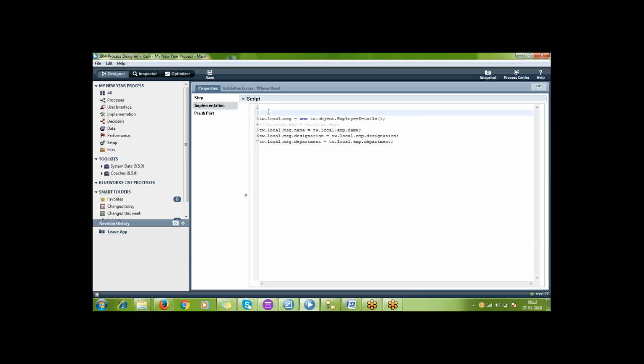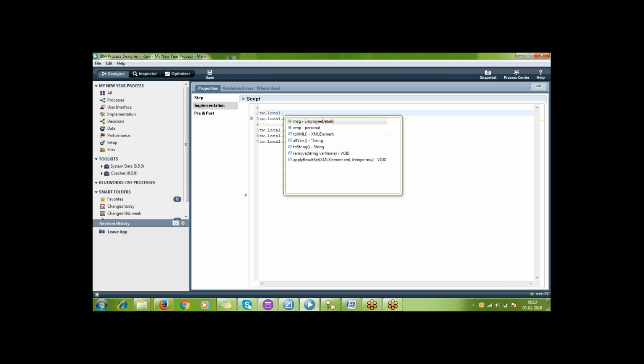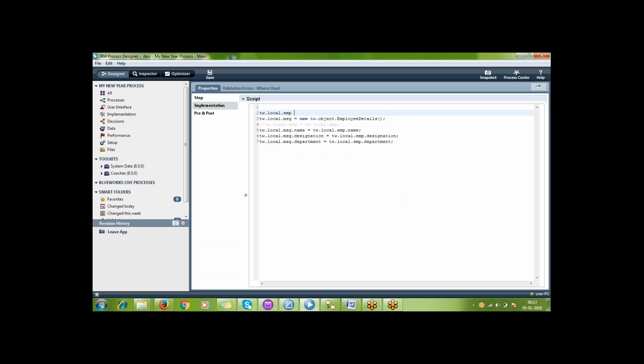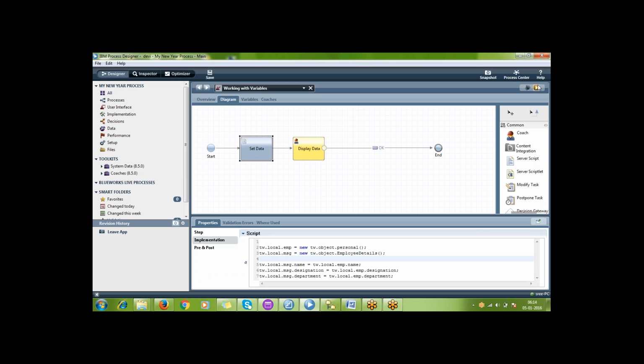Suppose, for example, you initialized the source as well. Source means whatever input you are receiving, you initialize it. And what happens? When you initialize what you are receiving from the source, everything will be reset.